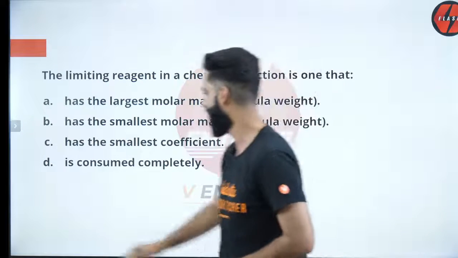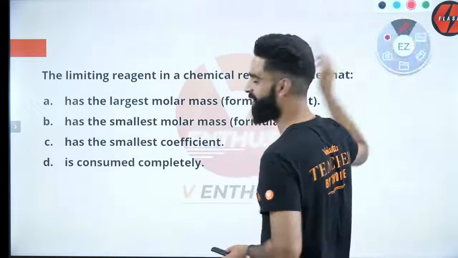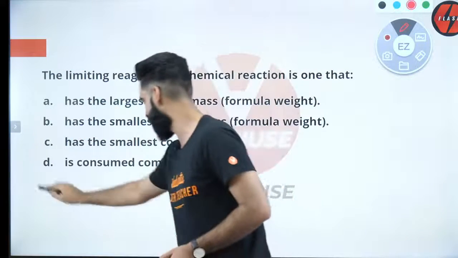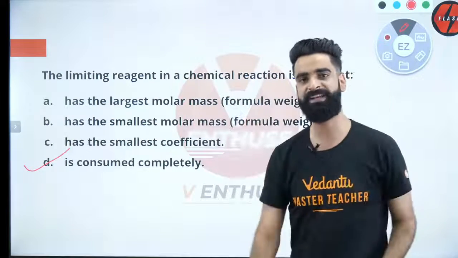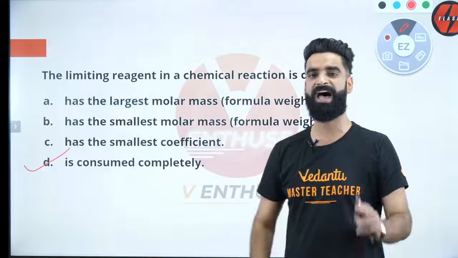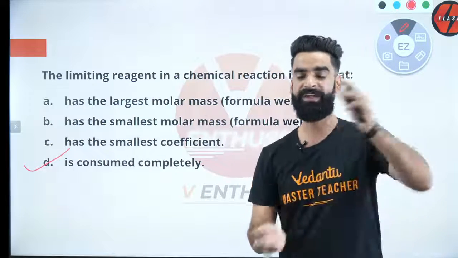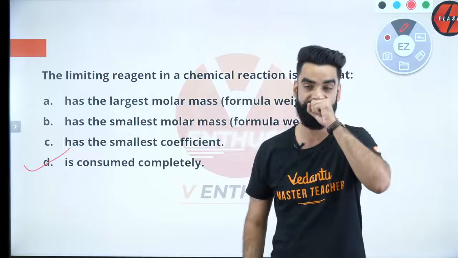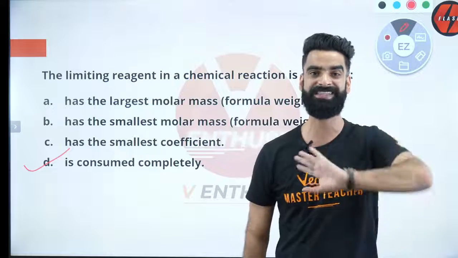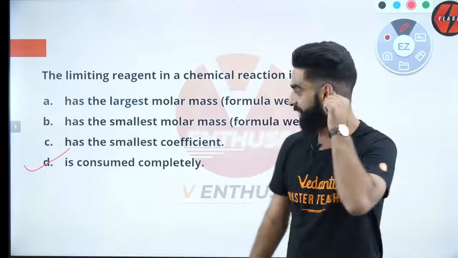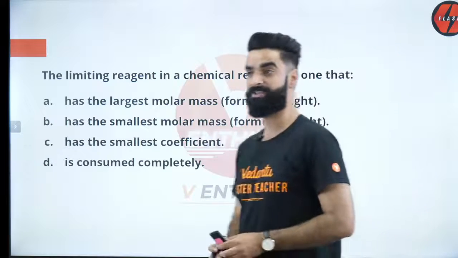All of you must be knowing, right? We have discussed the concept. Limiting reagent is the one which gets completely consumed in the reaction. And when one of the reactants gets completely consumed, the reaction would stop at that time. And if one is the limiting reagent, the other one is going to be the excess reagent. And your entire product is decided by your limiting reagent. I'm sure the concept of limiting reagent is clear to everyone.